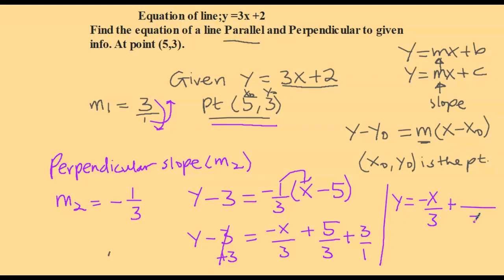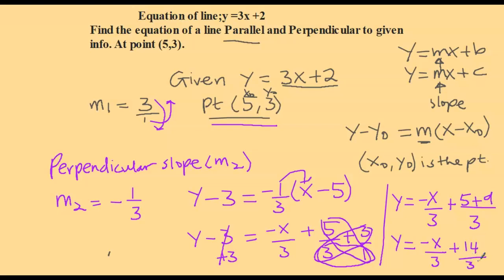plus, here we take this, we multiply this, and we use a crisscross, and then we multiply this and that. That will give us 5, and we multiply this crisscross here. That will give us 9, and then we have over 3. We add that, we get 14, so plus 14/3, and we are done.